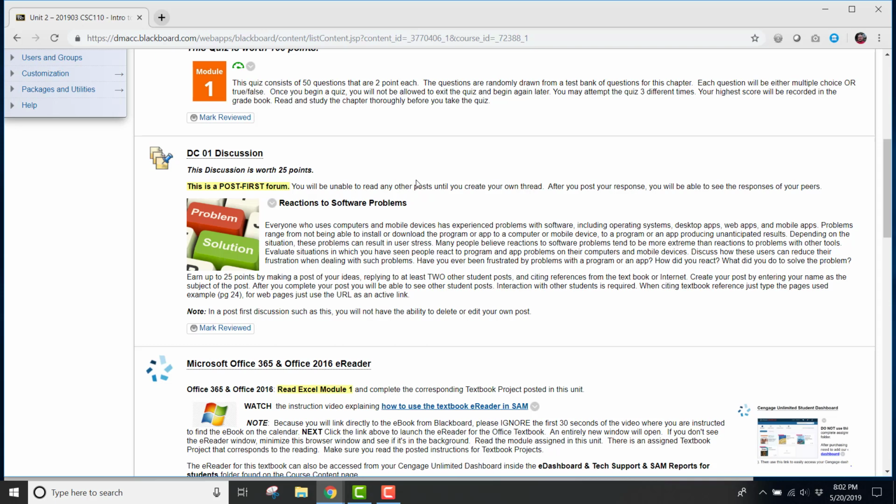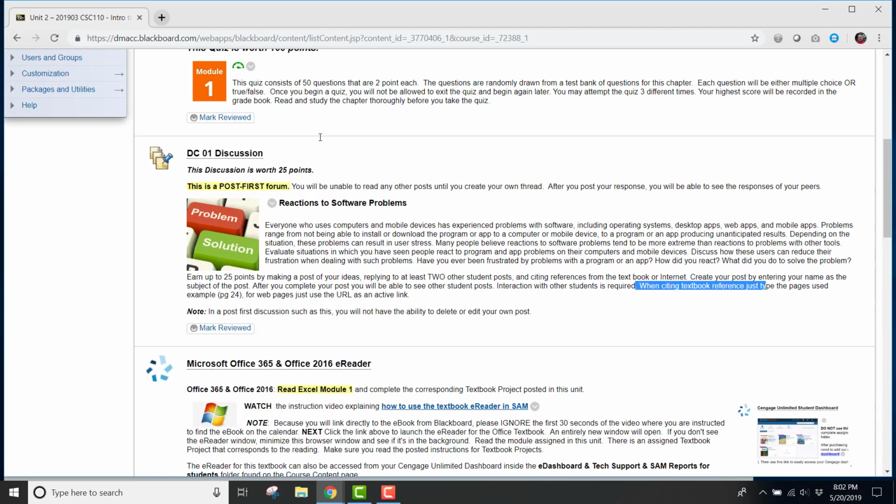This is also very common. You'll earn points by posting a thoughtful response as well as responding to at least 2 other students' posts. That's really important. You want to cite references, at least 2 different references. They can be references from the book, or in some cases they can be references from the web, but make sure that you include the web location that you found your original information from related to your post.